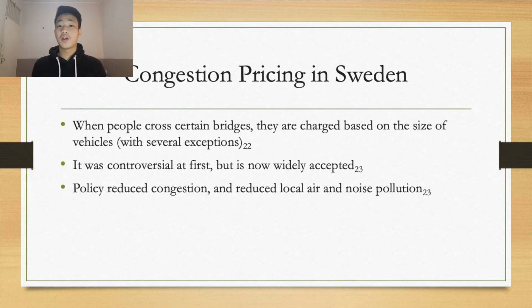In Sweden, they made a similar law where if a person using a car uses a bridge, then they will have to pay for that bridge. At first, this law was very controversial and not very widely accepted. However, after a while, they realized that there were fewer cars on those roads with the congestion pricing. And since there were fewer cars, there was less congestion, of course. And since there was less congestion, the local areas surrounding the areas with the congestion pricing had reduced air and noise pollution and also congestion, which is the main problem they're trying to solve. And so now, after seeing that it works, the people of Sweden are widely accepting of this policy. Similar results could be achieved in New York with the proposed congestion pricing laws that are currently in the process.